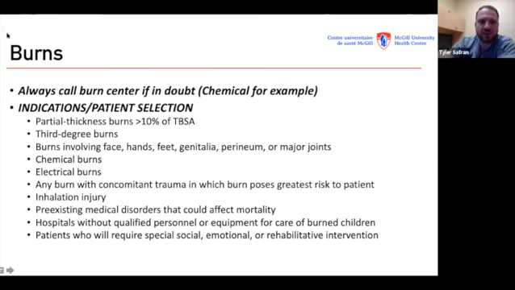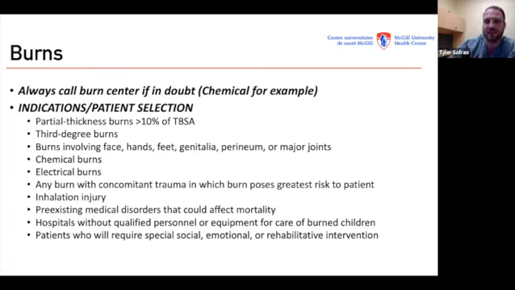When you have burns, I know this is tough because we're not a burn center, even though we probably should be. But when you have burns, you always want to call us or call the burn center if in doubt, especially with chemical burns, because some of them are very, very tricky. And we get McGill lab students. I've been in the emergency room where there's been a McGill lab student who will spill phenol on themselves, or they'll spill something, and it's just, what do you do? If you irrigate some chemicals with saline, it could actually cause a worse reaction.